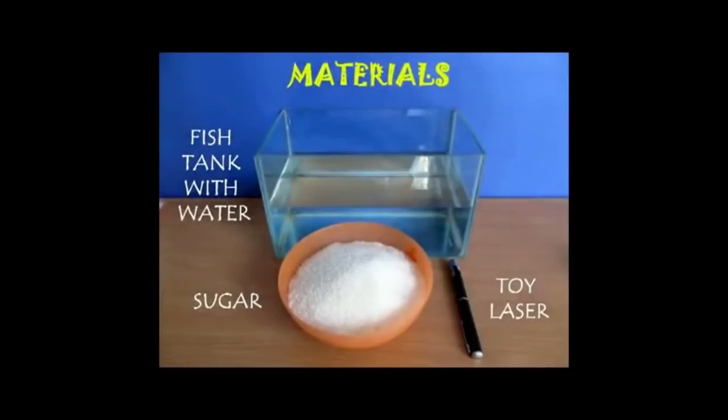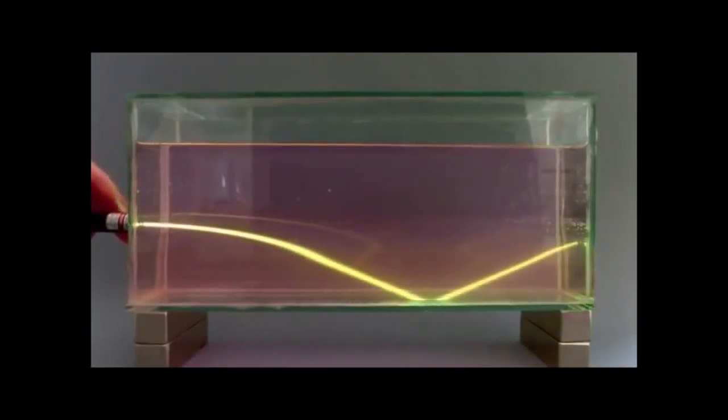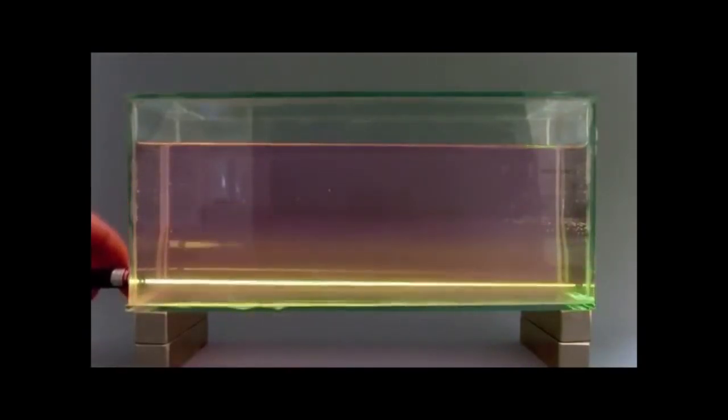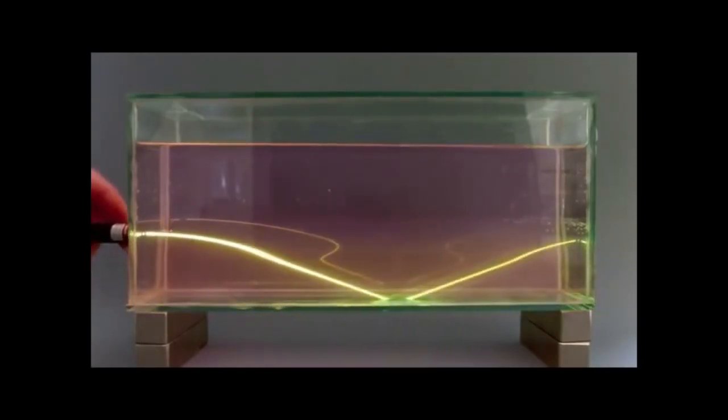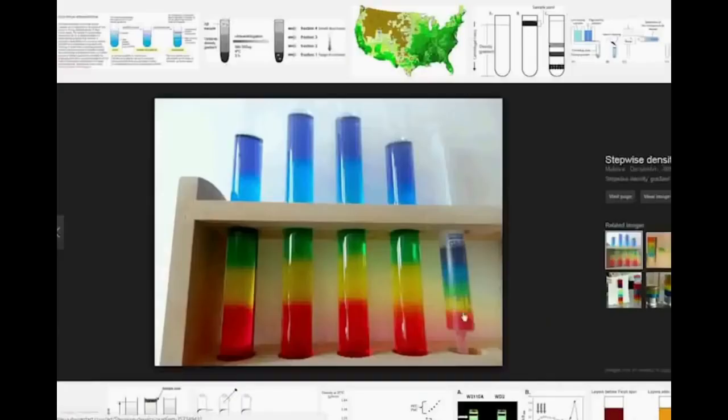In this video, you can see how light bends in water. In our experiment, the angle was straight, but what's happening here? Why is light bending? Well, the best part is you can repeat this experiment at home. You just need a pail of water, some sugar, and a laser pointer. In our last video, we discussed buoyancy. Well, the sugar dissolves in the water and then goes to the bottom of the pail. To make the experiment even more fun, try adding different dyes or even try adding oil. You can see in each medium the light's angle will do something completely different. This is what is called a density gradient.